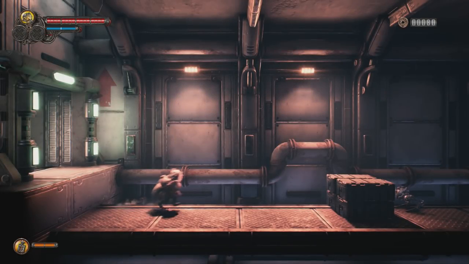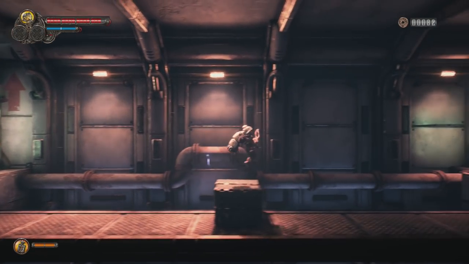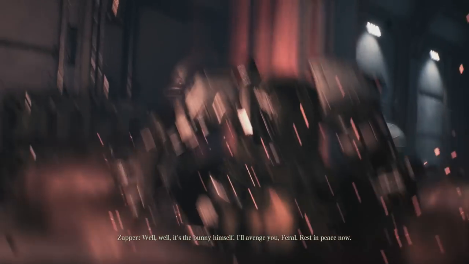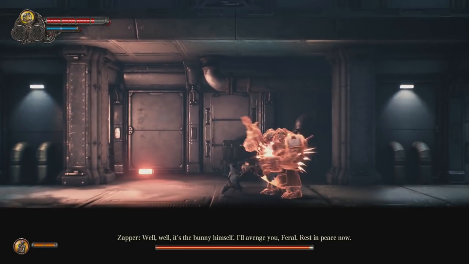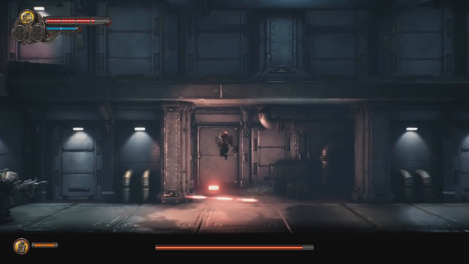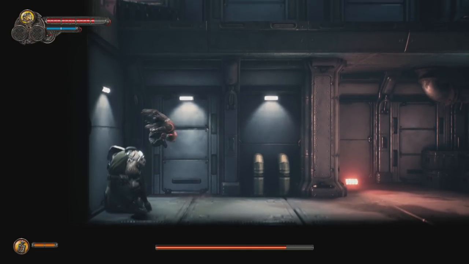Alright, monster, are you here? No, not you. You're too small. And so annoying. Would you hold still? Alright, monster. Bring it. Well, well, it's the bunny himself. I'll avenge you, yeah. Feral. Rest in peace now. Get punched? What are you doing now? Oh, more shooting. That makes sense. Alright, so you can shoot three bursts, then you gotta reload and stand still while I just punch a bunch.